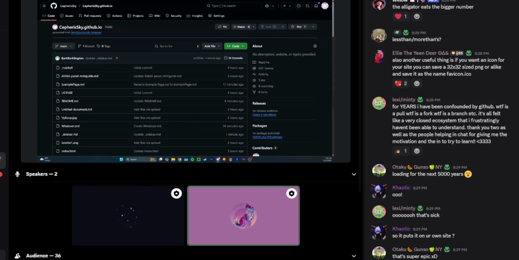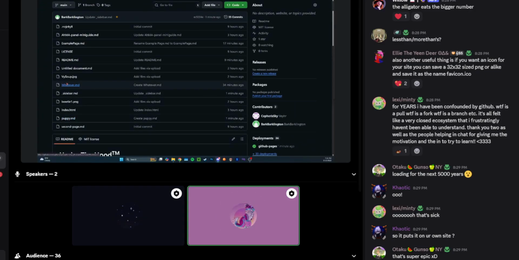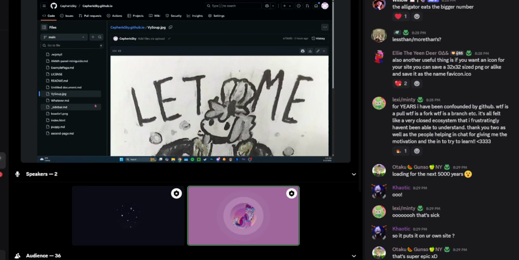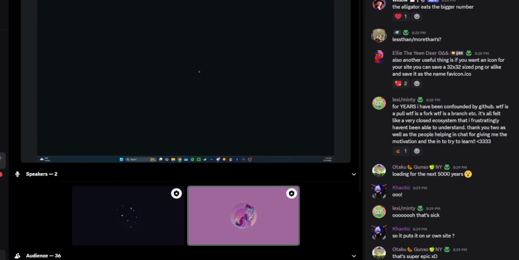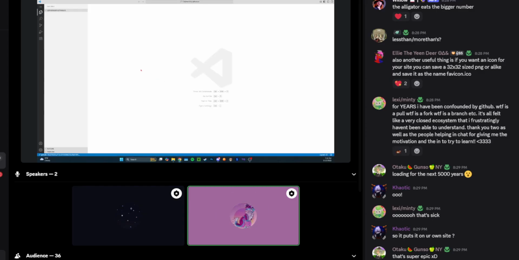Oh, also, when you click on one of those things, now press period on your keyboard. So this is the bigger editor. This is built-in Visual Studio.